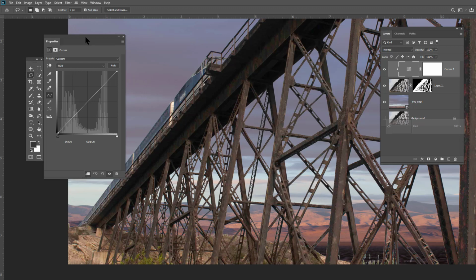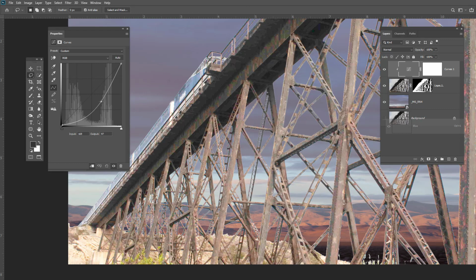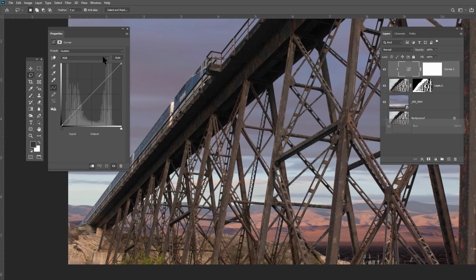I'm going to go over here to my properties panel because I double clicked on the curve symbol for the adjustment layer. You have RGB together, which affects your tones, right? If you want to affect individual colors, you drop it down: red, green, or blue.